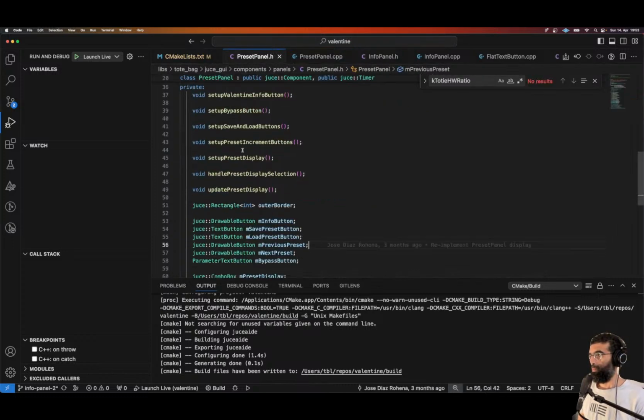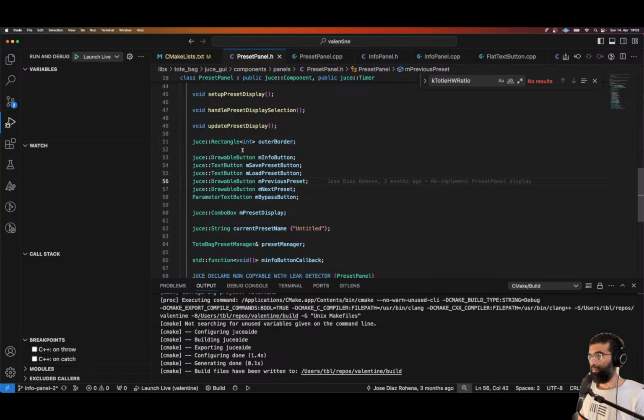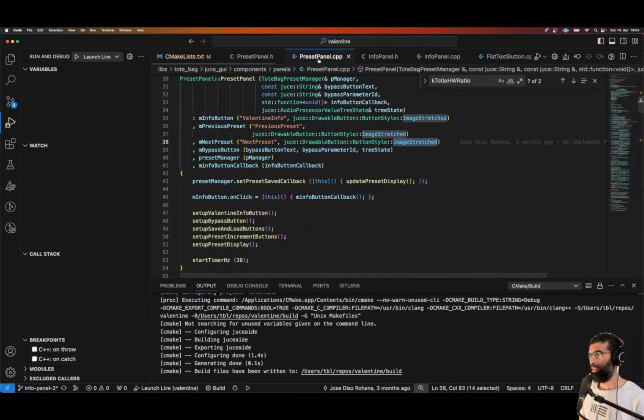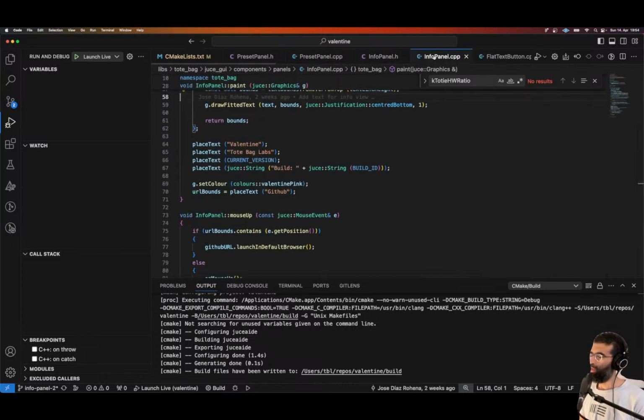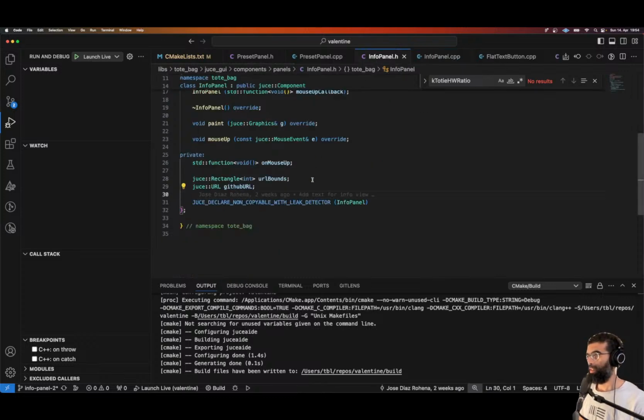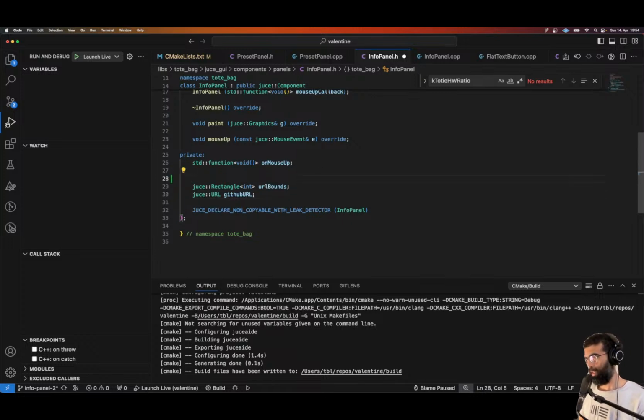So this isn't going to be a drawable button. I guess it's just going to be a drawable, which I think, right, is drawable something that we can actually use? Let's find out. Info panel. I suppose since it's going to be underneath everything, I'm going to put it here.